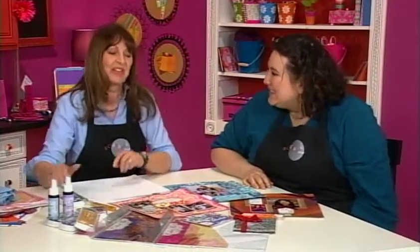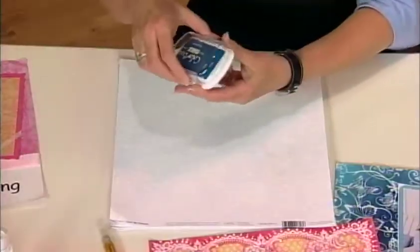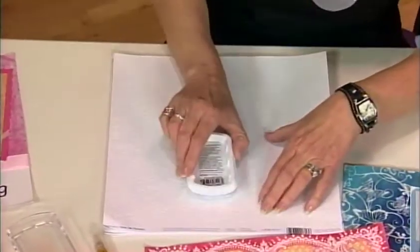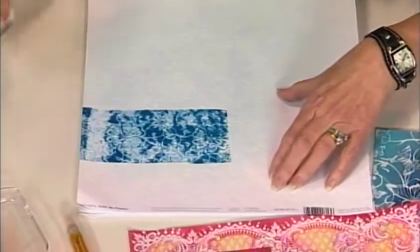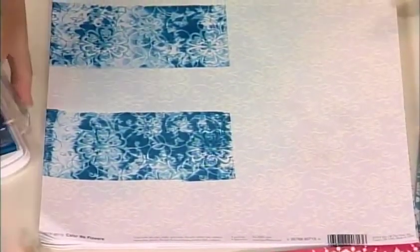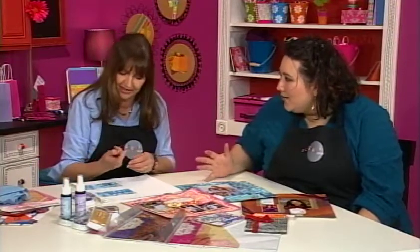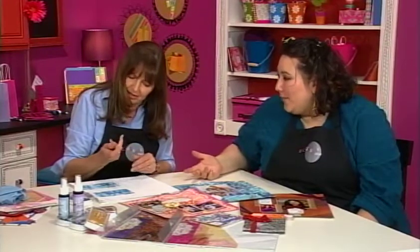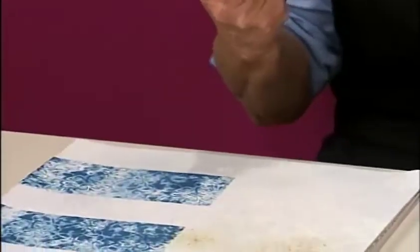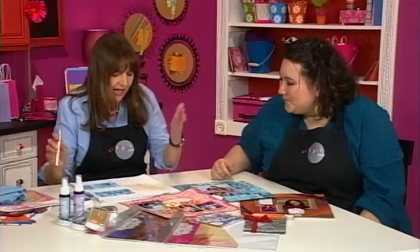What a great show it's been, and we have a little bit more time, so Julie's going to share a fabulous find. These are papers — just look at this scrapbook page with that gorgeous background. It started with paper like this, which looks like white on white. I'm going to take an ink pad and slowly go right over the top — and there we have a beautiful design. You could do stripes or different colors. You can also use a spray — you can see it's pretty too, very different. Let it dry and immediately the design appears.